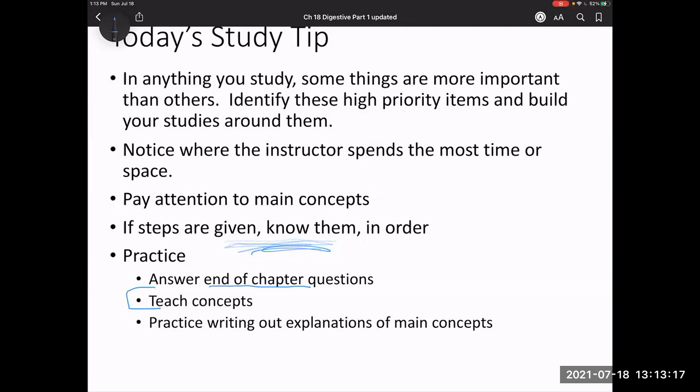Another way to practice that would be to practice writing out full sentences. And for all of this, you want to do that without using any notes. Don't cheat, right? See how much you actually remember.